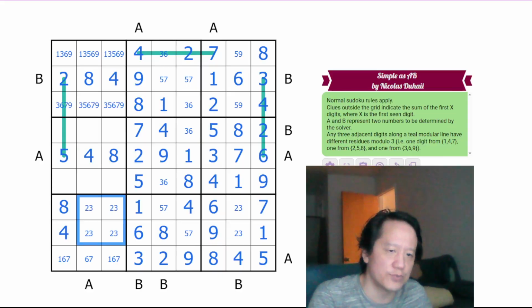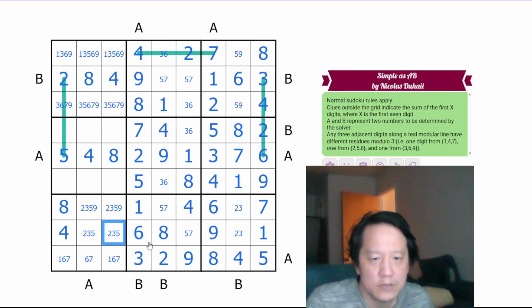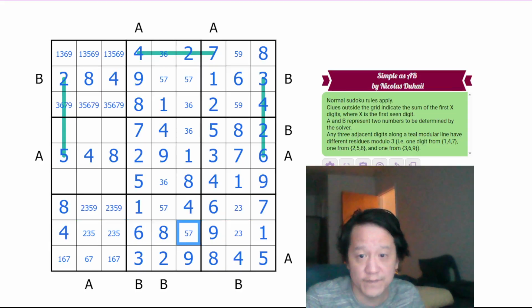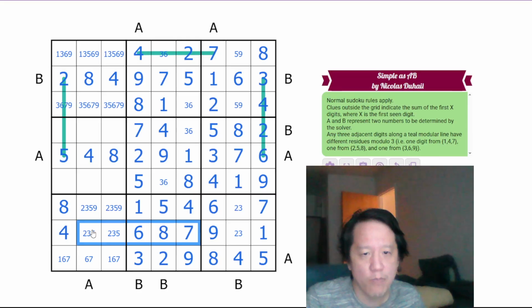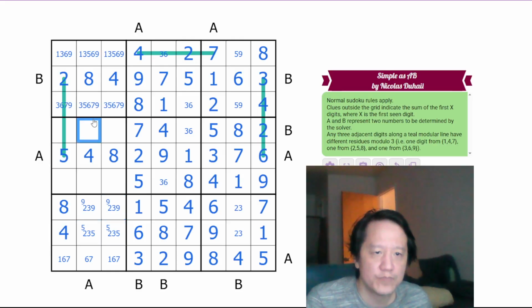Remaining digits of box 7. We have 2, 3, 5, and 9. No 9s here because of 9s in the row. We have a 2, 3, 5 triplet in row 8, which eliminates 2, 3, 5 in the rest of the row, so this can't be 5. That's 7, which makes this 5. That eliminates 5 there, so it's 7 and 5 there. Okay. 5 cannot be here because of 5 in the row. So we're guaranteed a 9 here. We're guaranteed a 5 there.